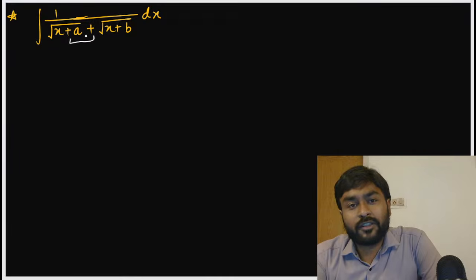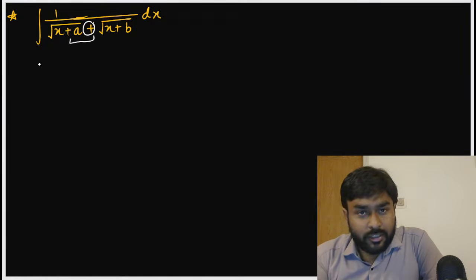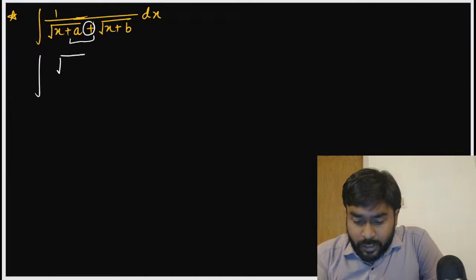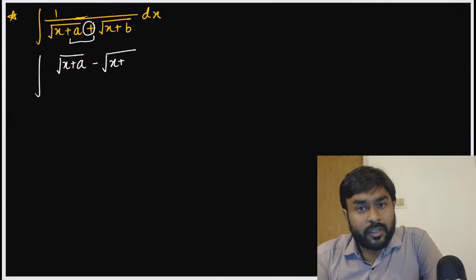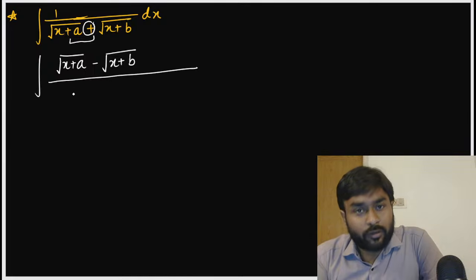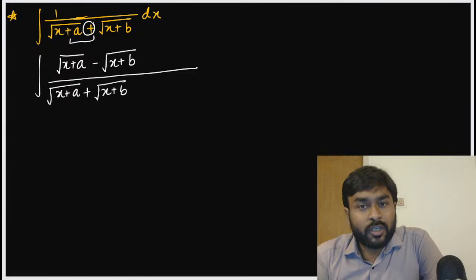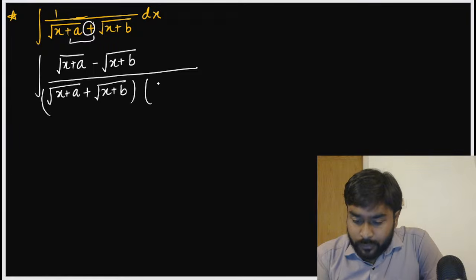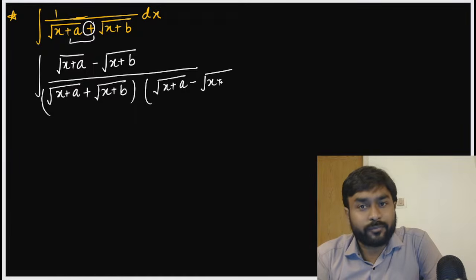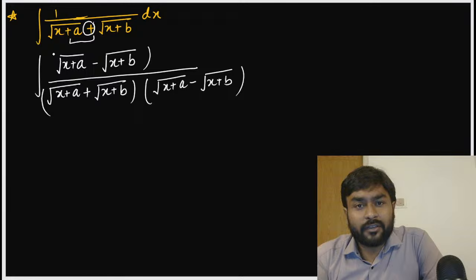So how will we simplify, sir? We can simplify by multiplying the conjugate. This plus sign we will change with minus and we will multiply and divide. Easily you can tackle it after that. So what I am saying: under root of x plus a and here minus under root of x plus b. The same thing we will multiply in the denominator also. Then after that what will happen, I will show you. So here this plus under root of x plus b, correct? This thing into under root of x plus a, then here minus under root of x plus b. Here you can write dx.